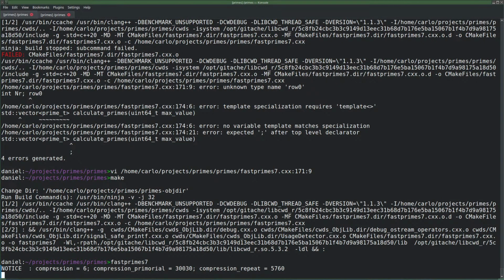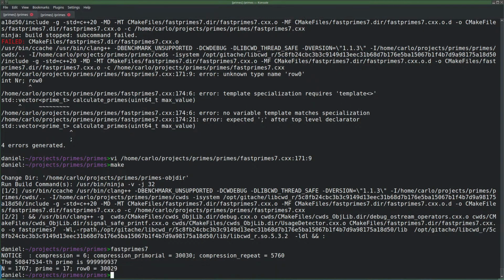So I suppose I first have to explain to you then how this prime generator works, which is probably best done with a smaller compression than 6. So you know how the sieve of Eratosthenes works?